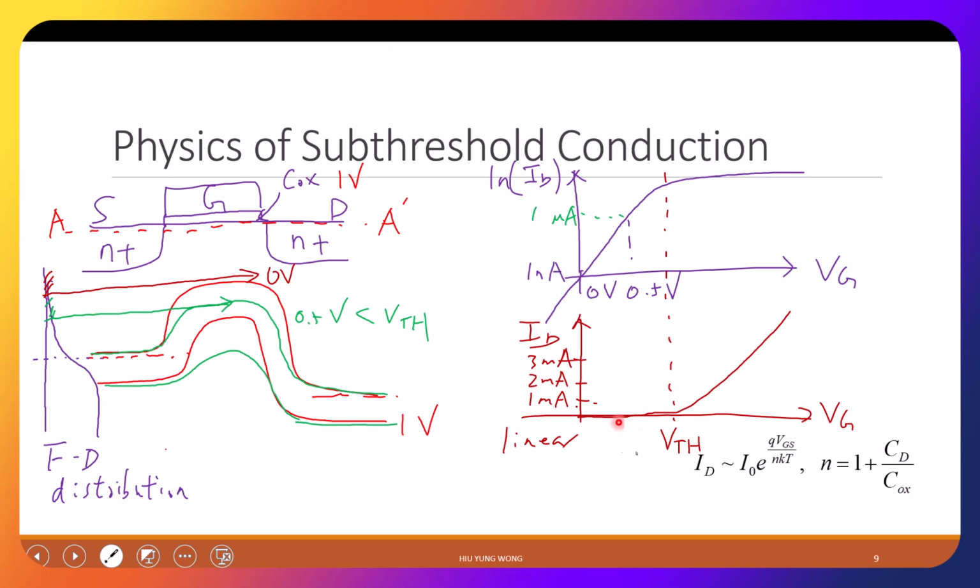So in your earlier class, you said this is just not conducting current, but they are. So why do we care about this? Because nowadays you have 10 billion transistors in the chip. And the leakage current we discuss later is also high. It can be in the order of 1 nanoampere. What is 10 billion times 1 nano? What is 1 nano? 10 to the power how much? Minus 9. 10 billion is 10 to the power 10, right? Billion is 10 to the power 9. That means that even if I don't do anything, I turn off all the transistors, there is 10 ampere of current going through already. That's why it matters.